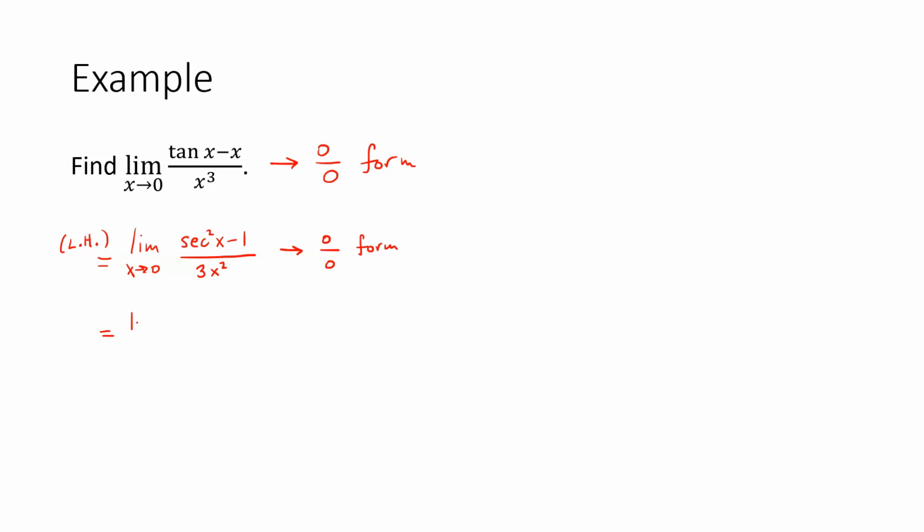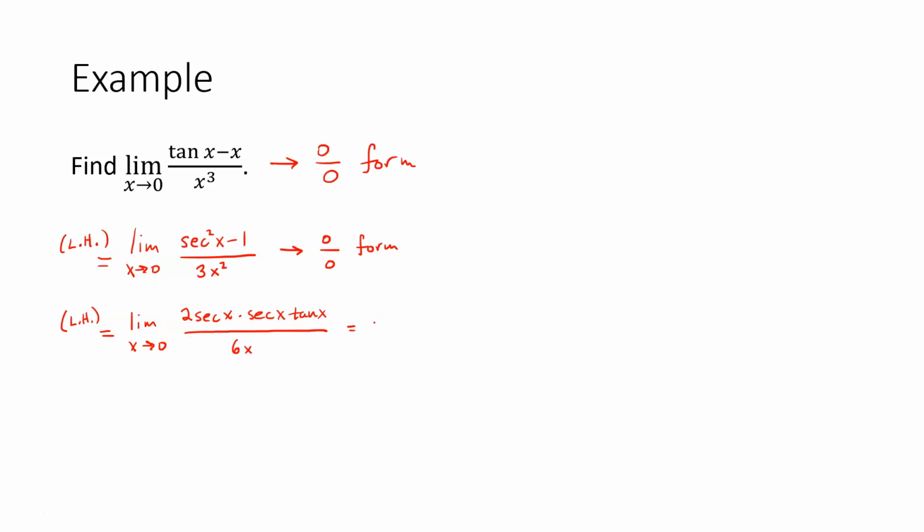Although I see with the next iteration of this, it starts to get a little complicated, because now when I take the derivative of secant squared in this case, it'll be 2 times secant x, so that's taking the derivative of the square on the outside, times the derivative of secant x, which is secant x tangent x. Minus 1 is a constant, so the derivative is 0, so we're just left with that, and then downstairs, 6x. Okay, so that's after our second application of the rule.